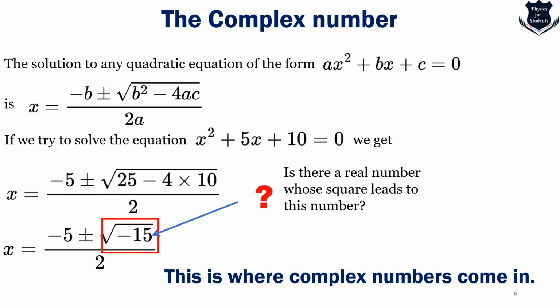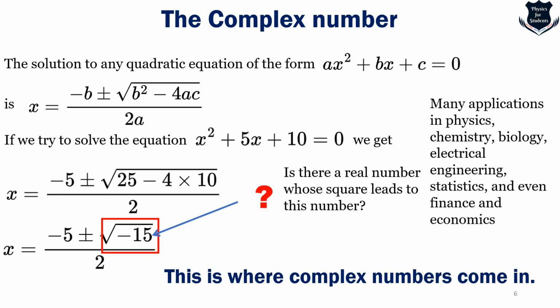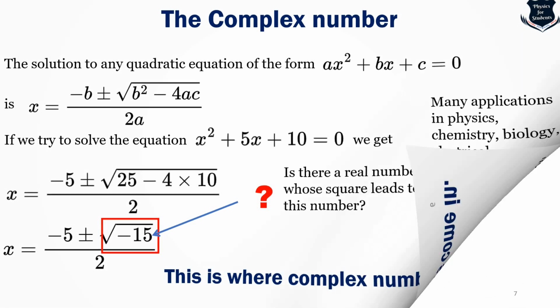So in a particular quadratic solution, we can find something which is a number that no real number squares to. This is where the complex numbers come in. You can watch my earlier, especially the first, video on complex analysis, which gives a complete historical background and details on the emergence of complex numbers. Now these complex numbers have many applications in physics, chemistry, biology, electrical engineering, and even finance and economics. So there is no point in ignoring the study of complex numbers.